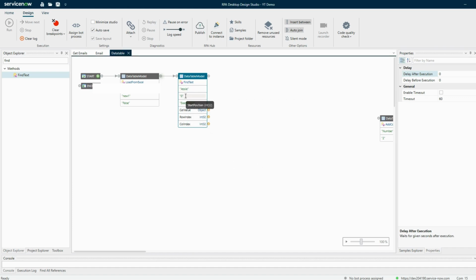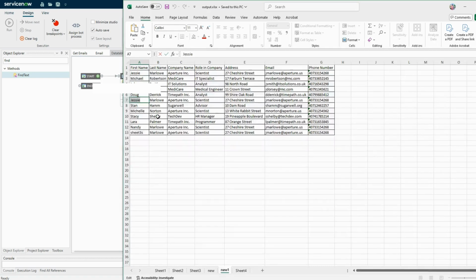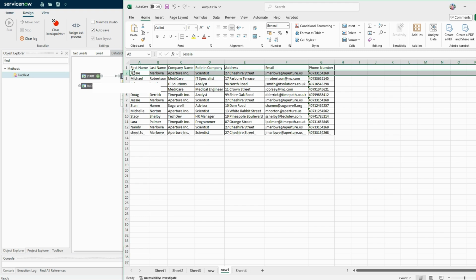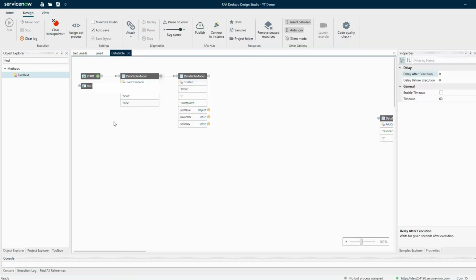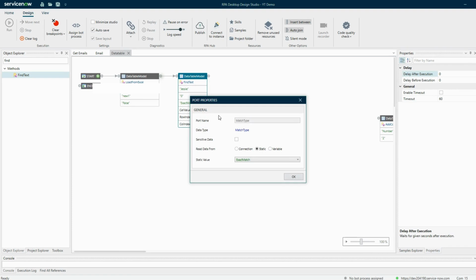And then next is start position. If you want to start from any specific row, 0 indicates it starts from the first row. So I'm just leaving the default value. Then you have this match type, whether you want to match with a specific exact match. In my case, I want to exactly match this word Jesse, so I'm going with this. If you want to match case, like capital and lower and upper case, then you can go with this. If you want to specifically filter any specific word in that given Excel, then use contents. Okay, let's go with the exact match.